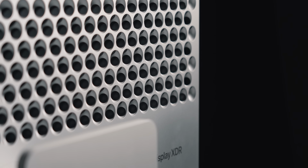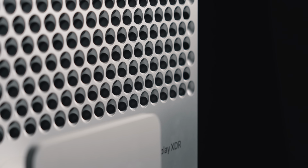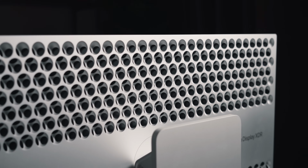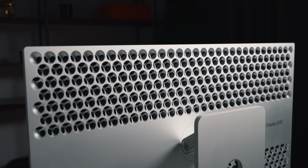Due to how much heat the panel produces, the back has a very special and very unique lattice sort of pattern to help dissipate the heat. And for sure, it does look somewhat like a cheese grater, I'm not gonna lie. A very fancy and expensive looking cheese grater. It definitely does get warm though. The edges in particular is where you feel the heat from the panel.